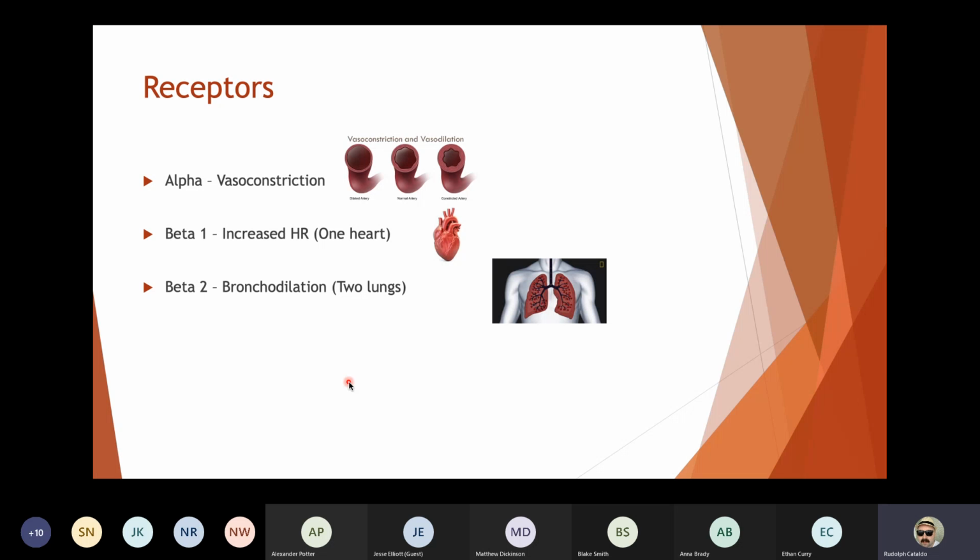Epinephrine is a great drug, as an example, because it has alpha, beta 1, and beta 2 properties. It's used to create vasoconstriction because it's adrenaline, and it ramps up our sympathetic system, increases our heart rate again because it's adrenaline, and then creates bronchodilation. That's why for severe asthmatics or severe COPD patients, we can give them an IM dose of epinephrine to hopefully open them up a little bit, especially, allergic reactions is a pretty good example.